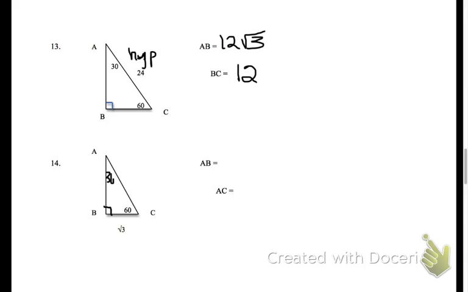This is obviously a 30-degree angle up here, 30 degrees. And we know the short leg is root 3. So the hypotenuse AC is always double the short leg. So that's 2 root 3. And then the long leg is always root 3 times the short leg. Well, what's root 3 times root 3? That's just 3. So we've got those lengths there.